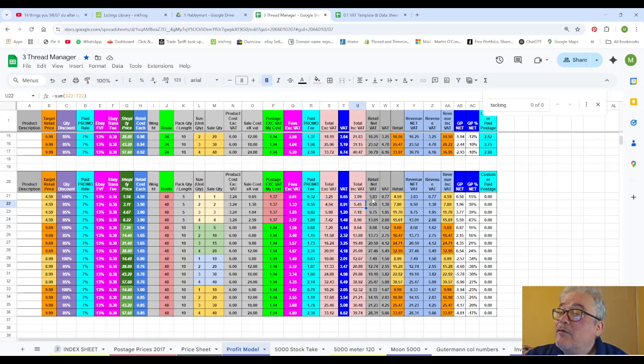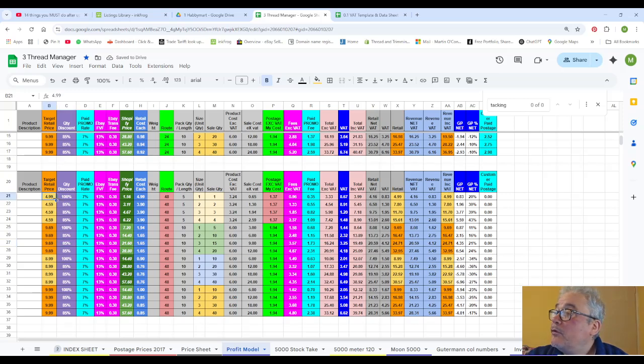And then I've worked out a figure of £3.83 net of VAT, and I've extracted it again, so it's like a sanity check. And the retail price is just copied from that column there. The revenue, net of VAT, is 383. With the VAT is 77p. My net profit is 58p or 15%. To change that, let's say for instance I want 20%, right? Then all I've got to do is £4.99, right? And that'll bring me up to 20%.